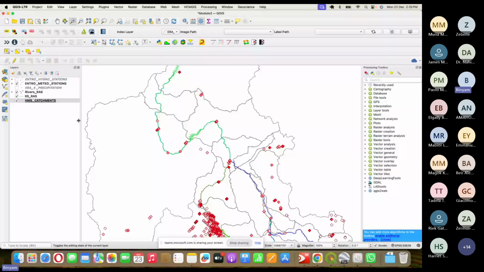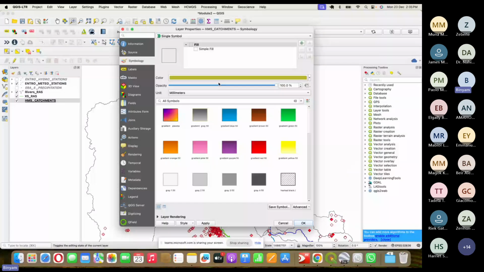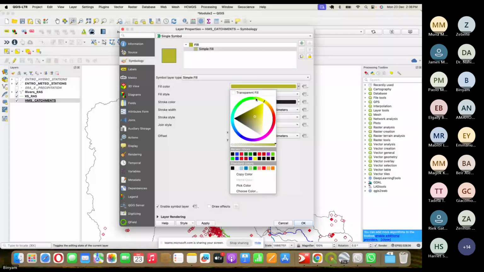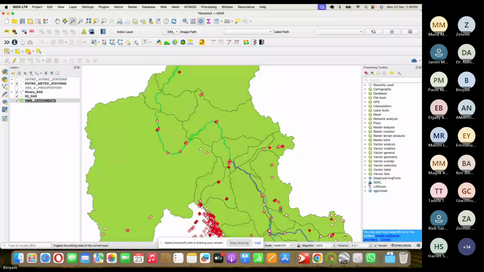But if you want to have solid color again, with a certain color like this, okay, now we have some color. So you can make it totally transparent, with only a boundary, by choosing no brush.